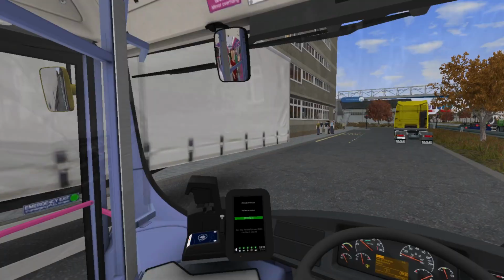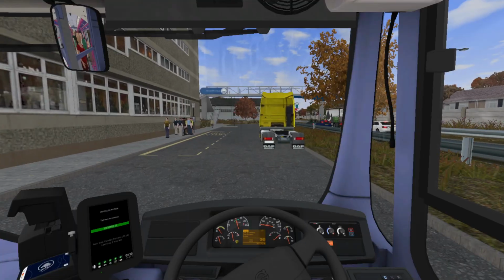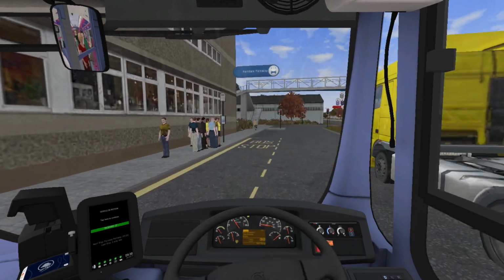I've been given a little bit more arrows on that, because it told me to just go straight forward. I was going to go right past this bus stop.